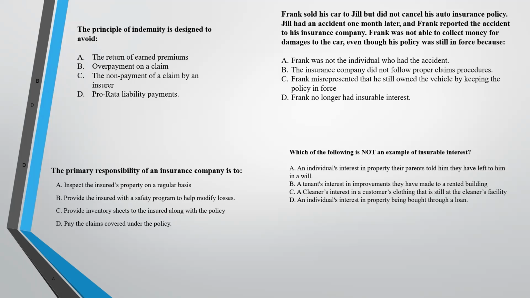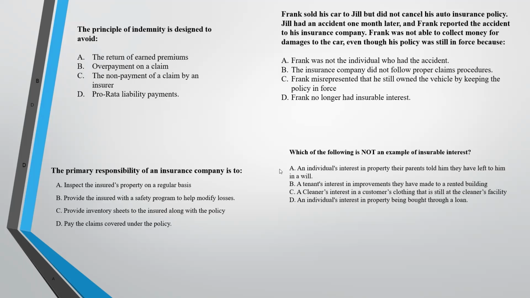And again, this is another perfect example. A sounds like it could be right? Frank didn't drive the car. It sounds like it could be the right answer. And that's a lot of what the exam writers will try to do to you. They're going to put things in there that are obvious. Like there's one when we get to commercial, it's called contingent liability, which is protection for contractors. And in the answer choices, they're going to say contractor's liability. That's the most obvious answer, A. But don't fall for those obvious answers. You want to go for what the term actually is. That term is insurable interest. Frank will not lose anything financially because Jill got into the accident.